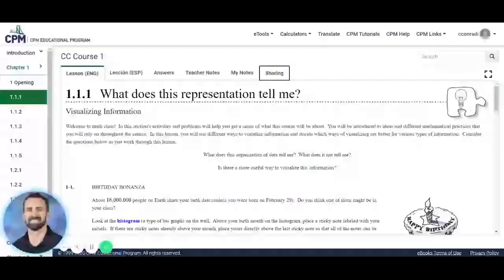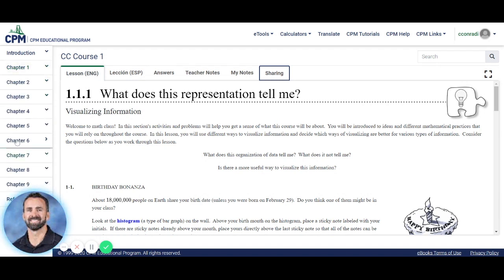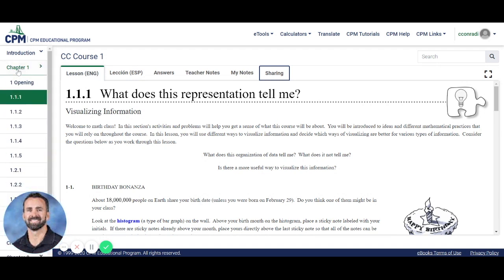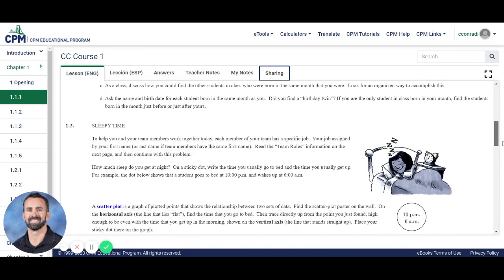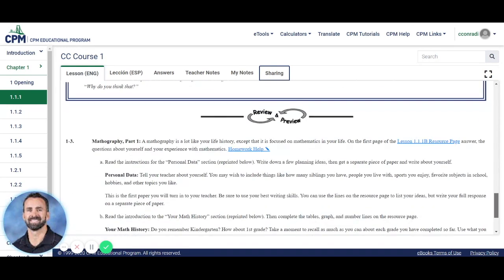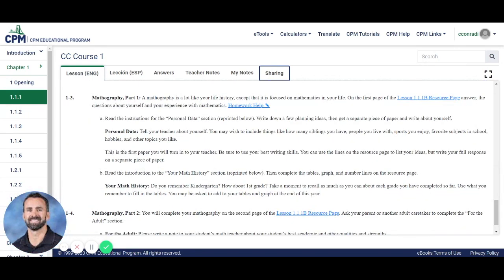So as you go into the virtual book, which all students have access to, you can click on the links here on the side for the different chapters. At the beginning of the chapter, there's an opening, and then you can see the different sections organized numerically. As you take a look through the chapter, you'll notice that there are different hyperlinks for vocabulary terms and activities, as well as homework help down here at the bottom. So if you need a little bit of additional support with homework help, that's another place to go, and different resource pages.